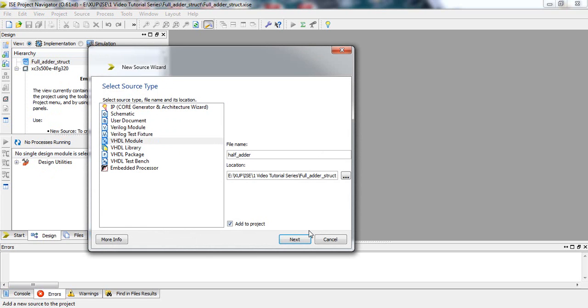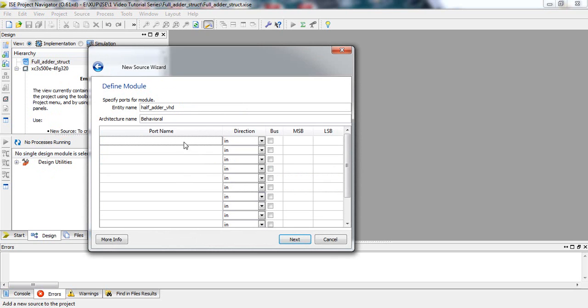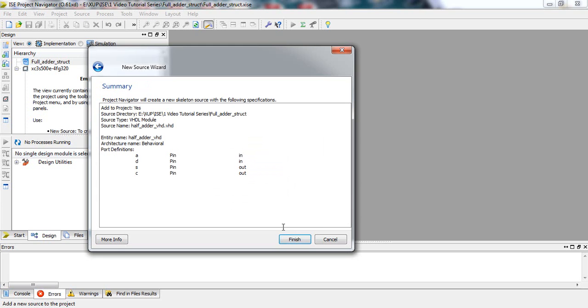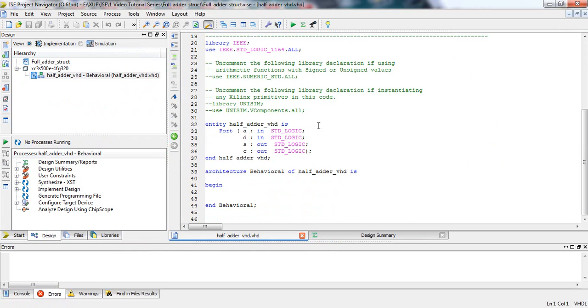We can also use VHD. Each half adder has two inputs and two outputs, one is sum, one is carry. We can have the half adder module here. We are going to go very fast in this tutorial session because we already talked about the stages and processes of this design flow in the previous first tutorial.